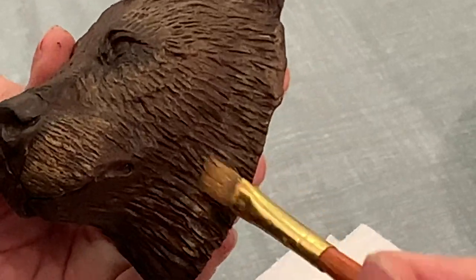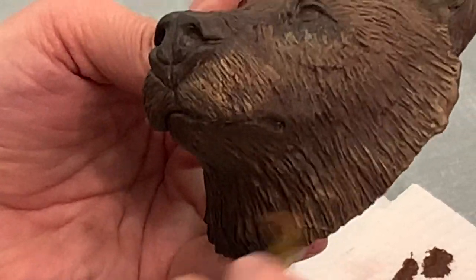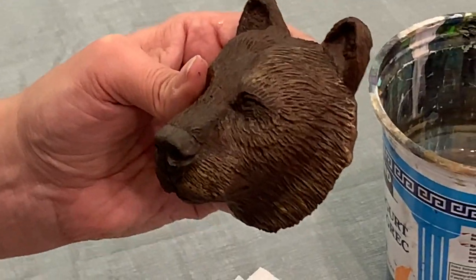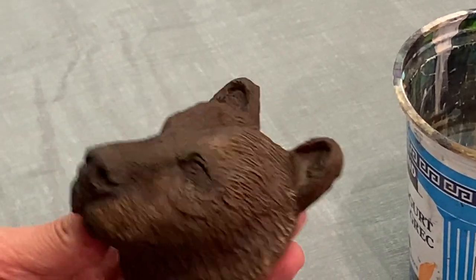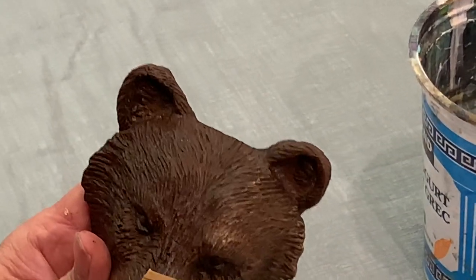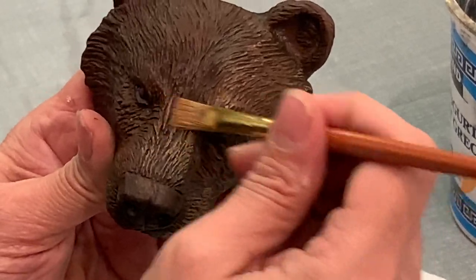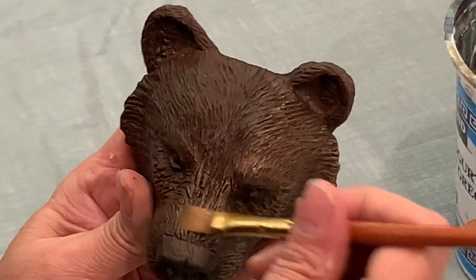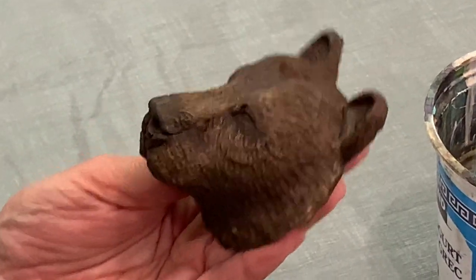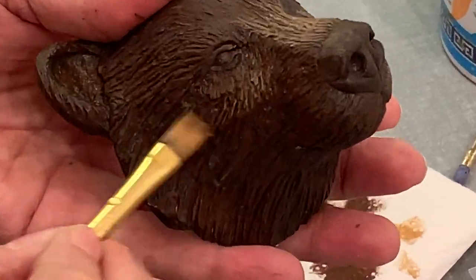Just however you feel — this is not exact. You see how it really brings out that fur. I'm going to do the same on the other side, just on the top of the nose — the muzzle, right here, is going to be lighter. It's like magic, then going to the other side under the eye.